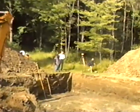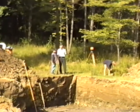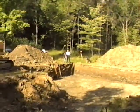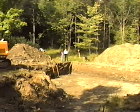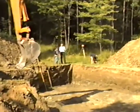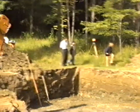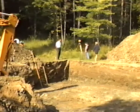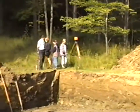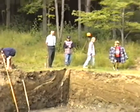Well, look who just showed up. Doug, come by to see what's going on. And David's next to him now, looking on the rock. Doug has dropped off David and Polly and Nick and Molly. Taking a look at some stuff. Molly and Sarah, Polly, David, Nicky, and Doug. They're all 5 of them.